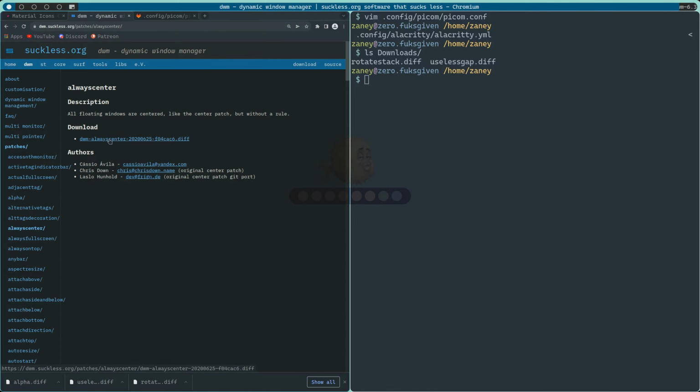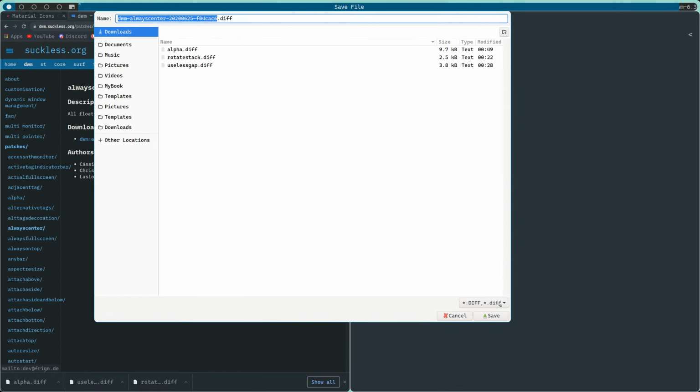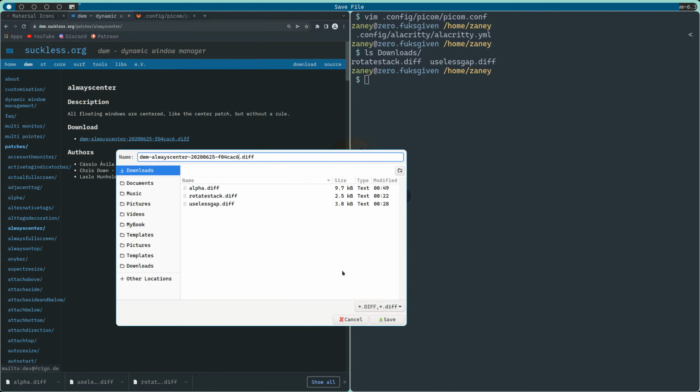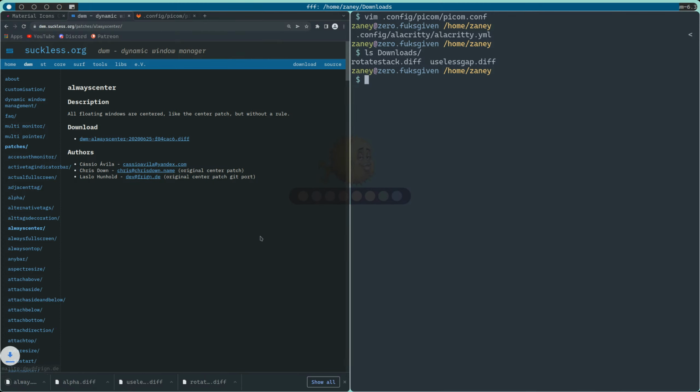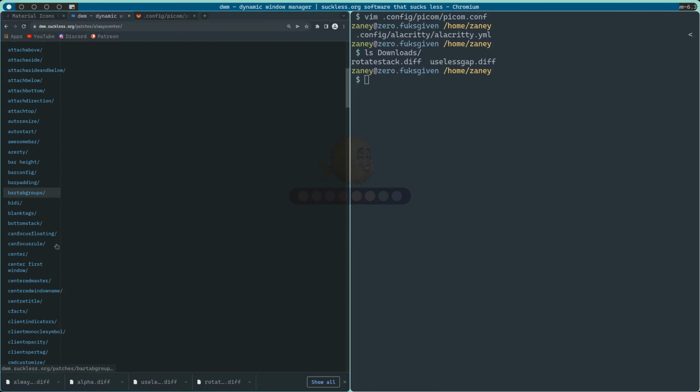Let's save link as. Because this needs to stop. Do always center. Perfect. Got like 4 extra patches on top of the plenty that we already got. Perfect. Heavily patched is not a problem.